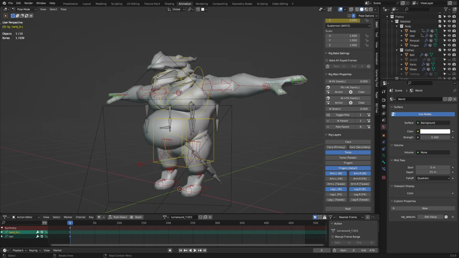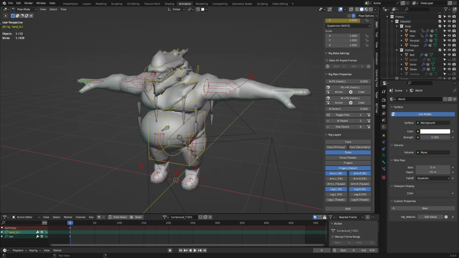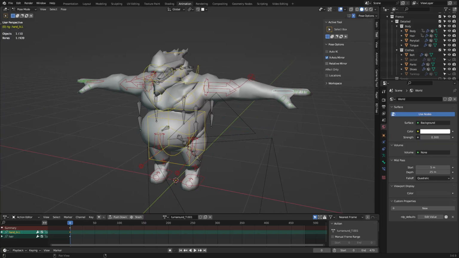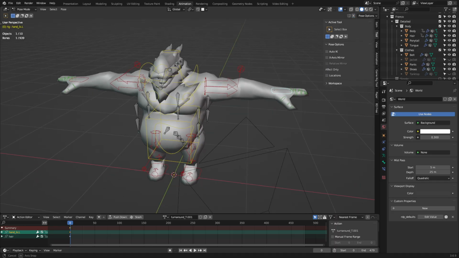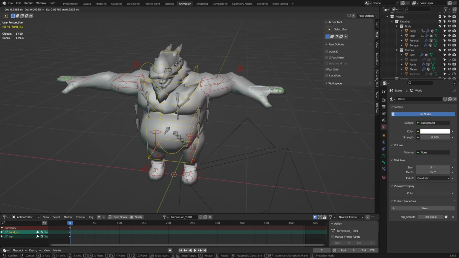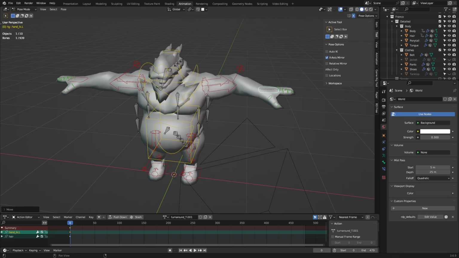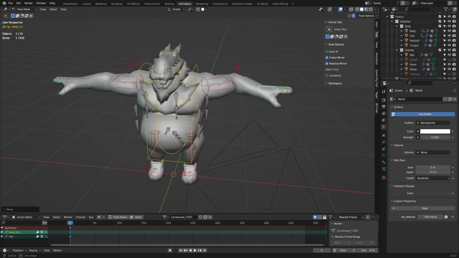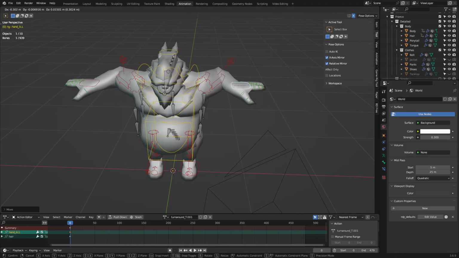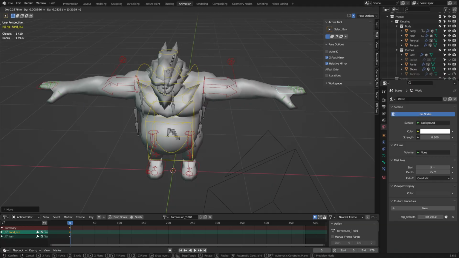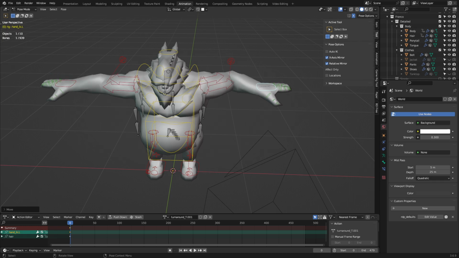Okay, so you saw that I had it mirrored. If you want to disable or enable mirror, here it is, X-axis mirror. So I disabled it, and then you can move this one only. You can see there's also relative mirror. That means it mimics from relative positioning instead of straight up copying the whole movement one of the two limbs is doing.